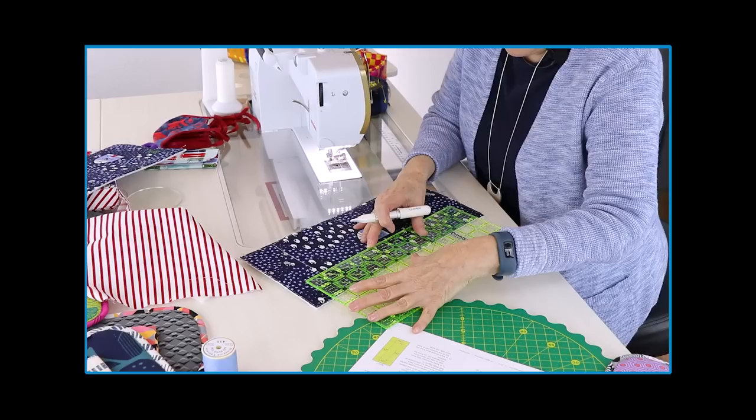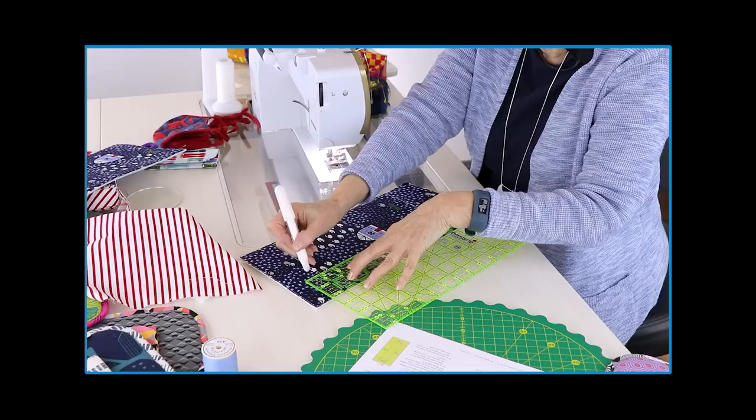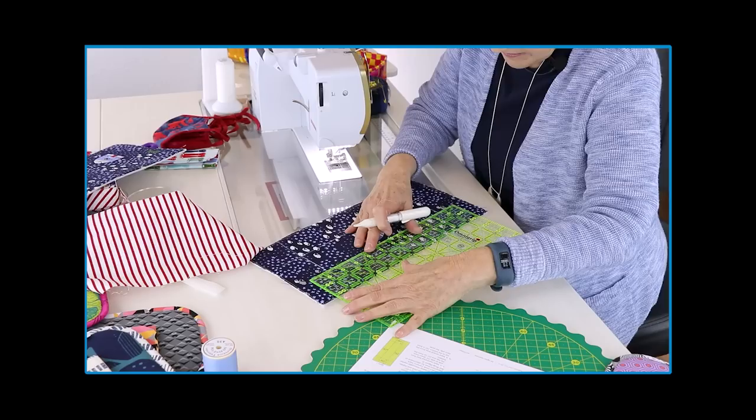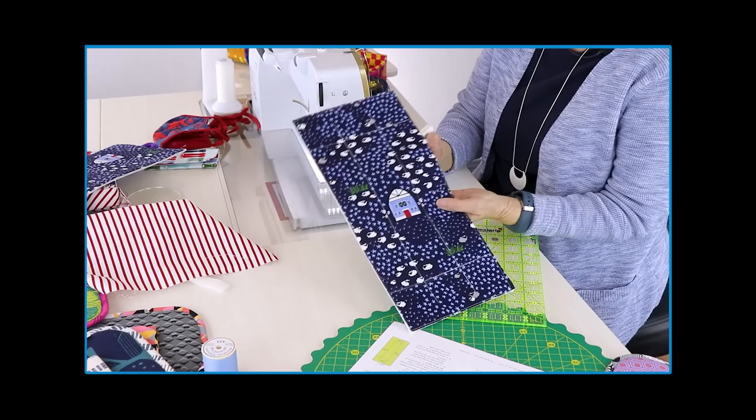All right. These say to go all the way to the top and bottom, but basically I need to see them here and here, so I'm not going to worry about going all the way to the top. I'm just going to go an inch or so beyond that line on each side of that line. All right, so we've got that marked. And that's ready to go. We can set that aside.